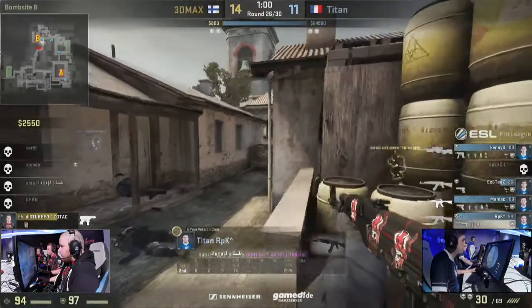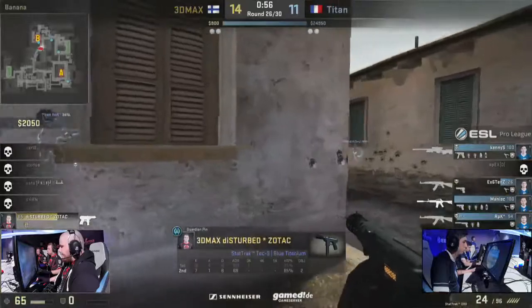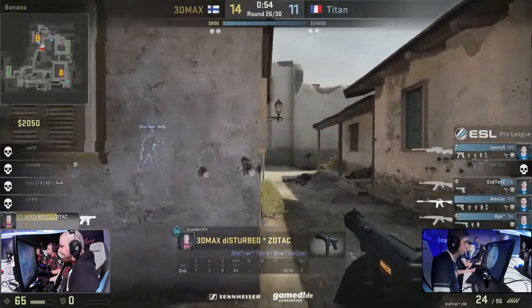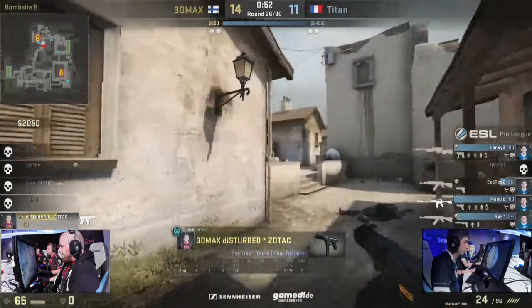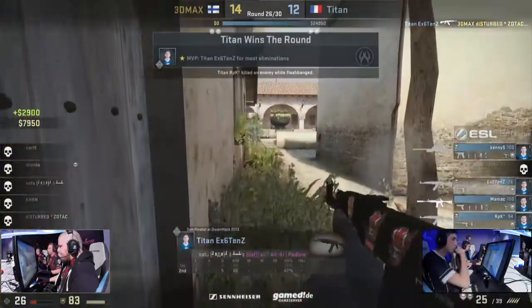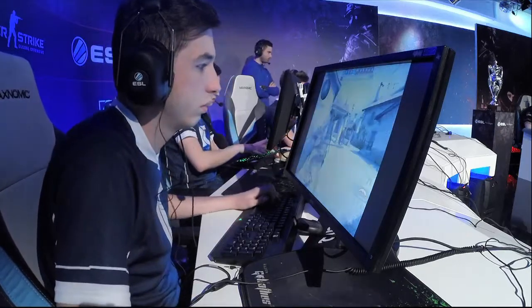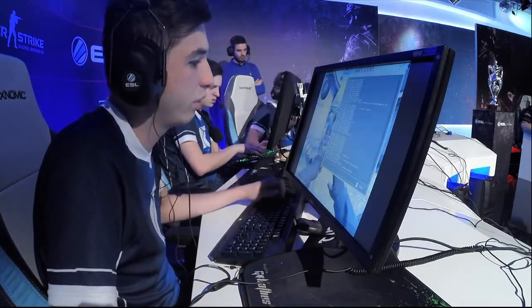And it was looking so good for 3D Max until these last couple of rounds, but as we said, Disturbed now only with the Tech 9. He's not even got armor to back it up with. He's going to be looking for a little something here. RPK still on the side, but the crossfire made by Existence is always going to be strong. And 14-12 now. 3D Max going to maybe start a little bit of a worry going on here.